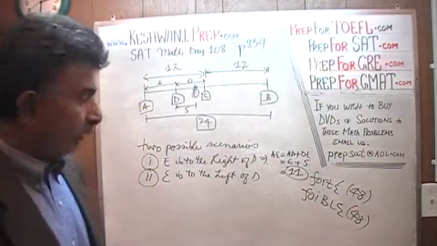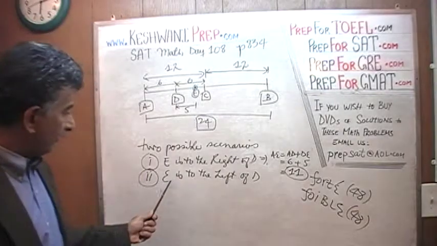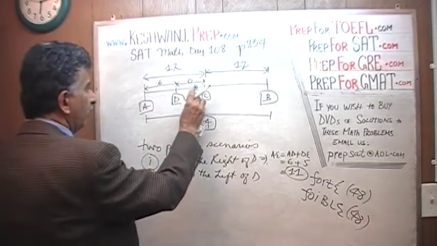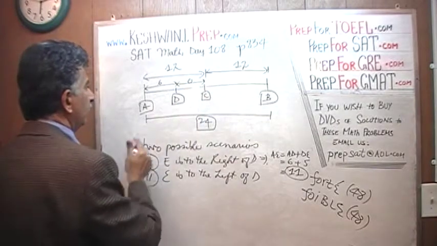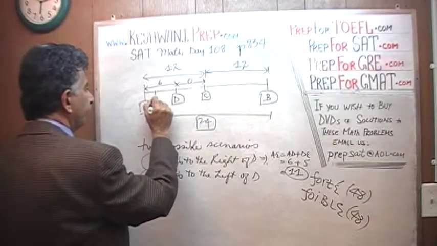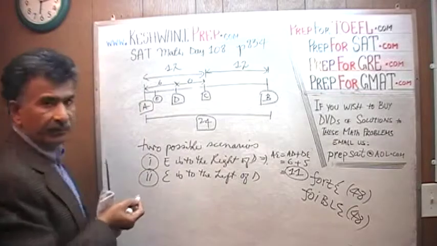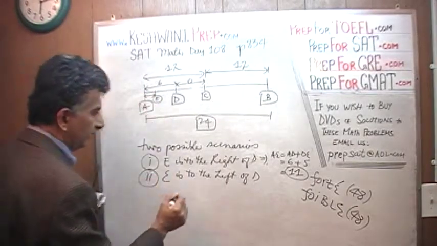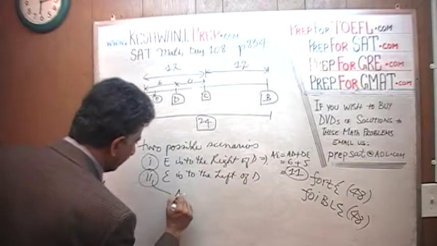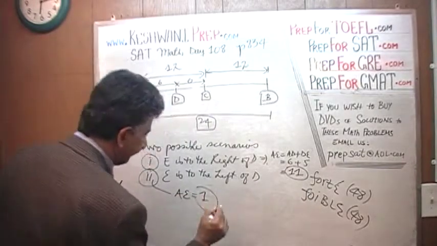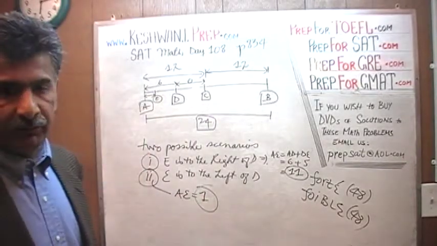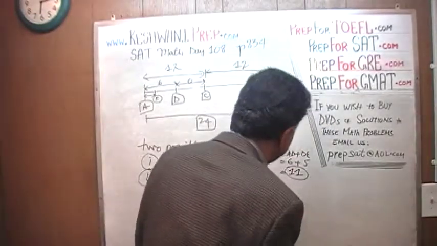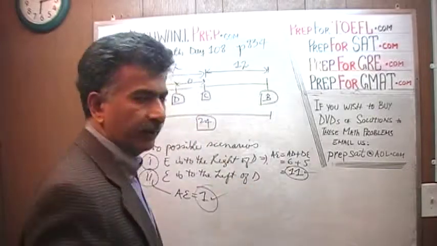And of course there is one more answer, which is what happens if E is to the left of D? Well, let's find out, shall we? I'm going to erase this part now, and we're going to put E to the left of D. Well, that's very simple. In that case, the distance from A to E would simply be 1. In the second scenario, A to E is just 1. So there are two right answers. 11 is the correct answer, and so is 1.